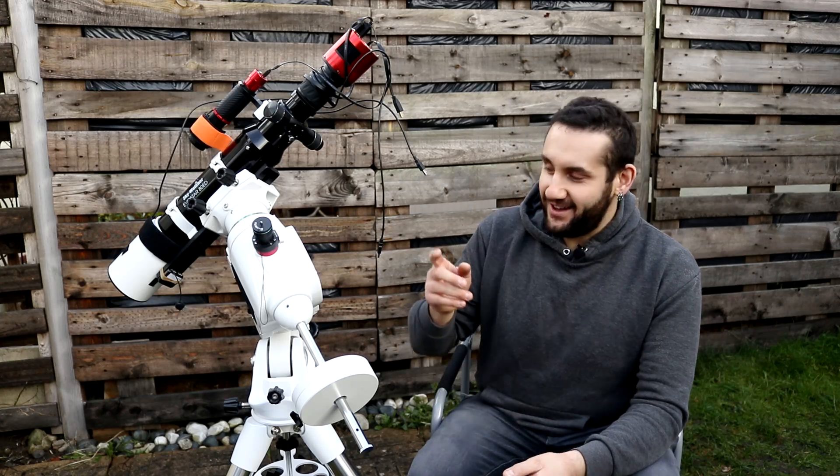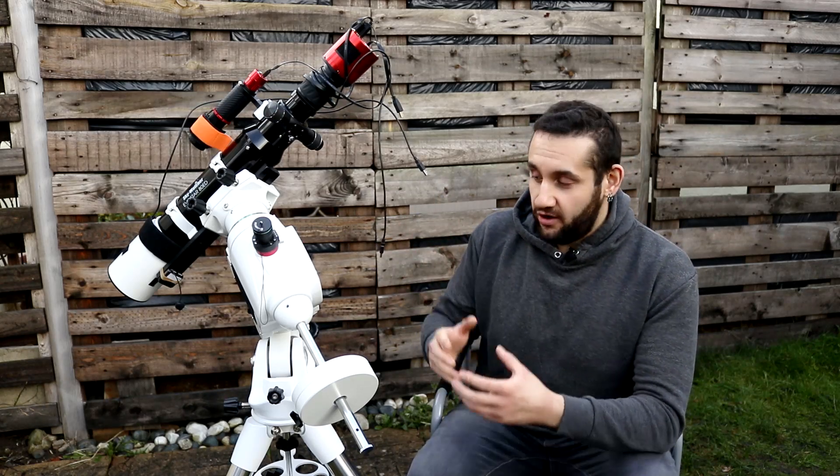So I'm going to cut back to a video from Ruzyn from last year in the shed to explain to you how to set the equatorial home position on, in this example, an EQ6R Pro, but it will apply for any EQ mount. So over to Ruzyn.